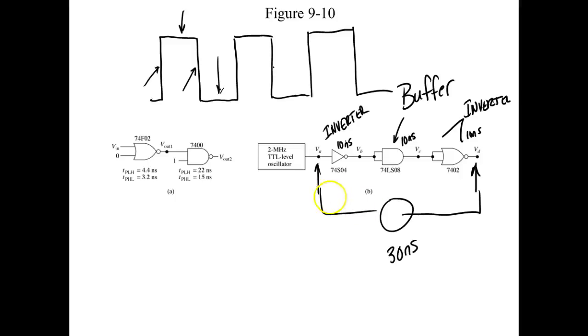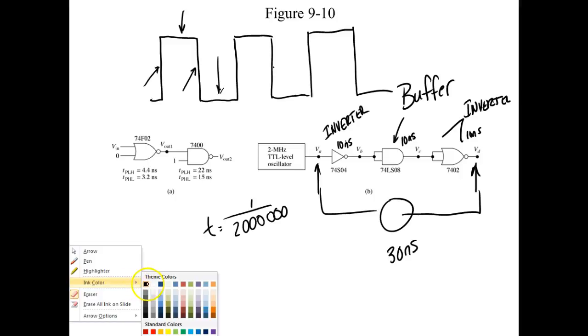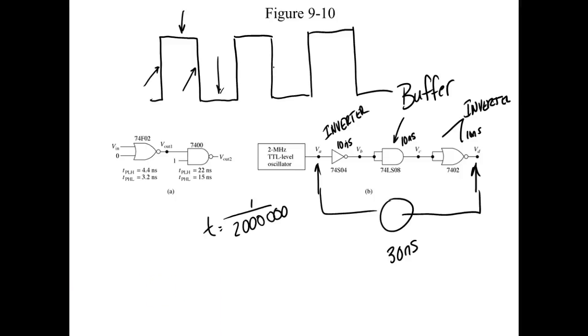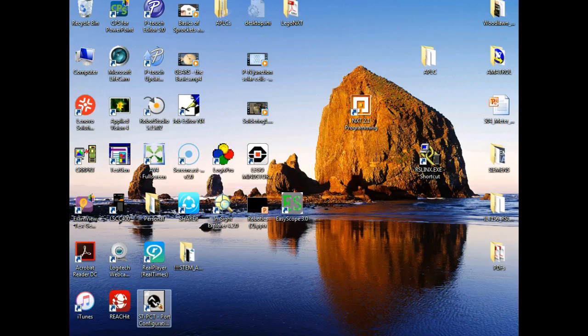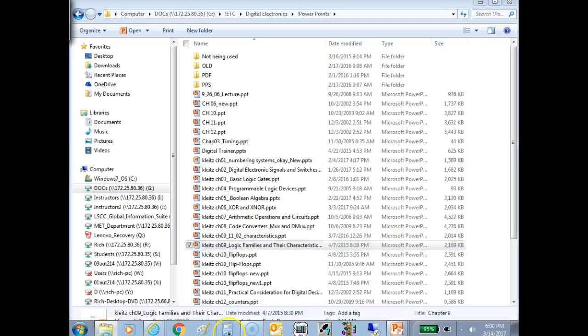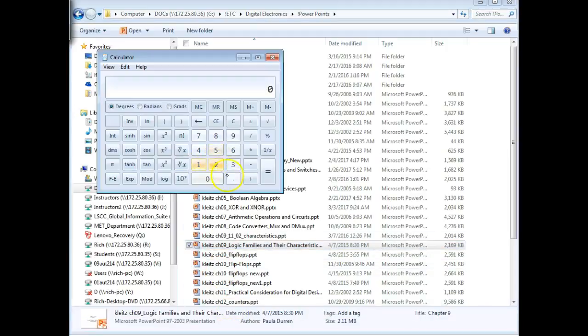So this is what we're talking about. If I'm trying to deal with a 2 megahertz clock, what would be the period of a 2 megahertz clock? It's going to be 1 over 2 million. This would be the period. I think I got too many zeros up there, guys. I had 20 million. So what would be the period? How do we calculate period? Period is 1 over frequency, right? So I take 2 times 10 to the 6 and take the reciprocal of that, right? And that would be 500 nanoseconds.